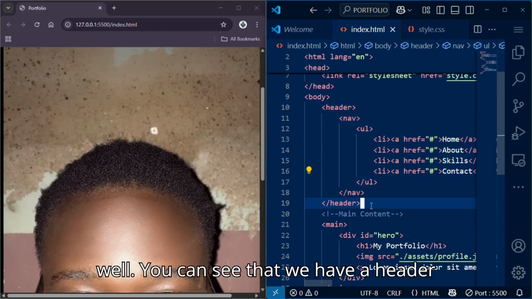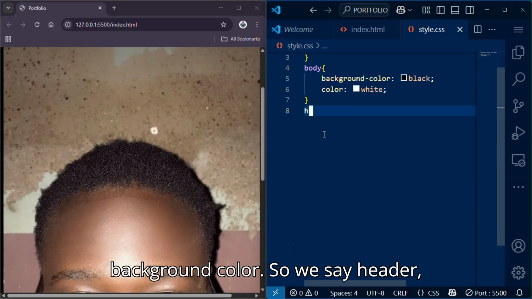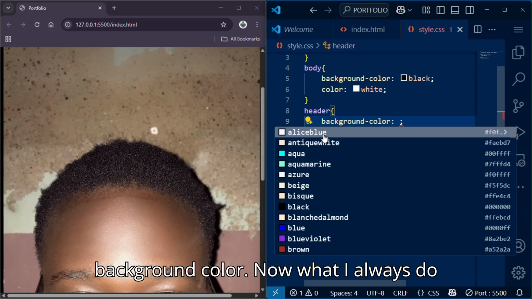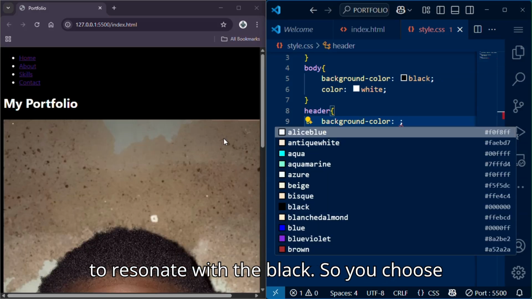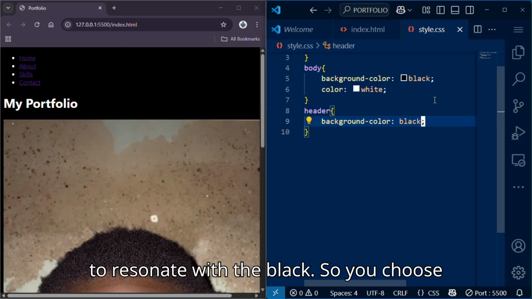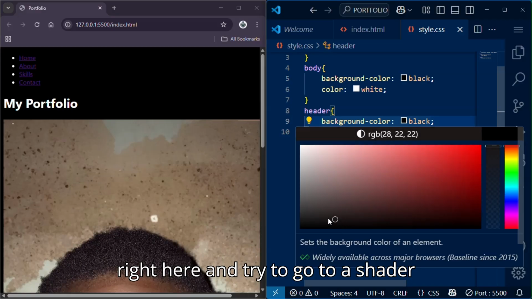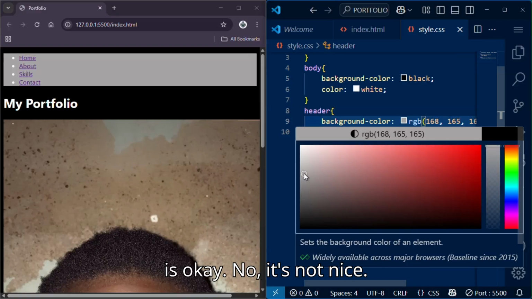You can see that we have a header right here, so we need to give it a background color. So we say header, background color. Now what I always do is use a color that is going to resonate with the black. You choose black, click on the box icon right here and try to go to a shader color out of it. Yes, something like this is okay.